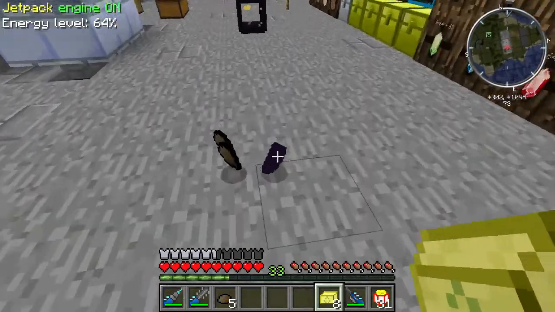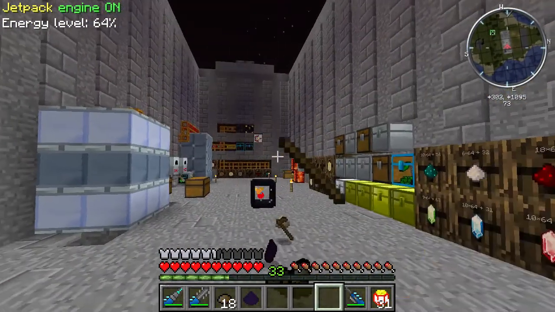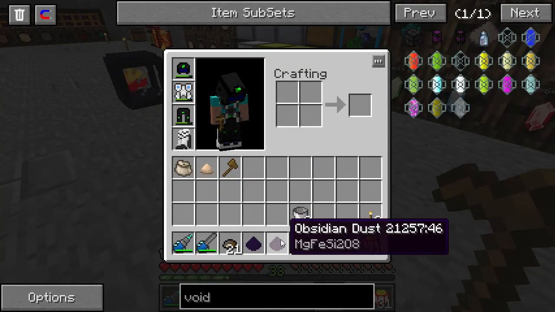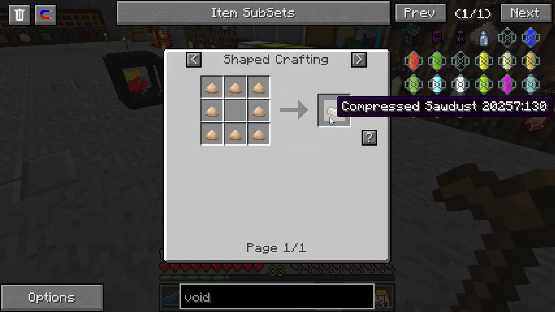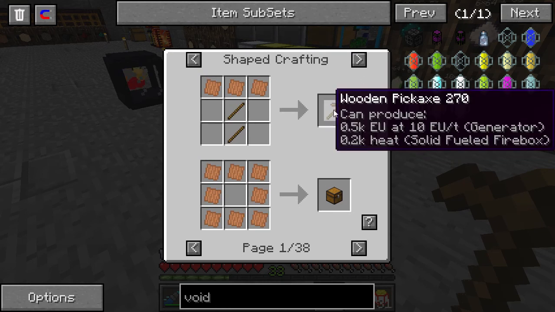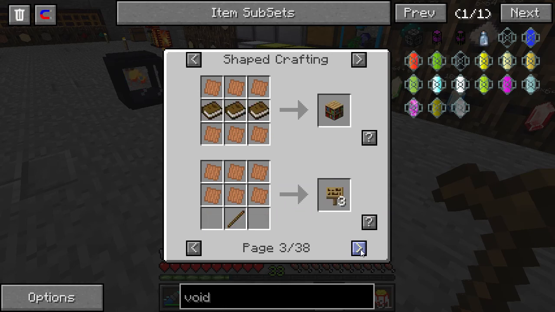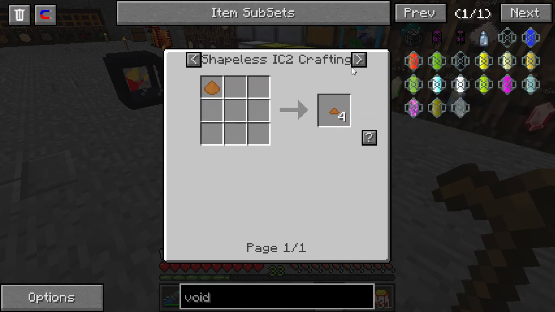Oh, what was that? Lead. We have a piece of lead and a wooden hoe. A couple wooden hoes. Oh, no, that's an axe. So we got a piece of lead, some obsidian dust. That's kind of cool. Some sawdust. I don't even know what you can do with that. You can make compressed sawdust, and tiny piles of wood pulp, and wood plate. Ooh, that sounds fancy. So you can turn it back into wood and use it for anything you can use wood for. Huh, that's a lot less cool than I was hoping for. Wood pulp, which you can probably use to make paper or something.